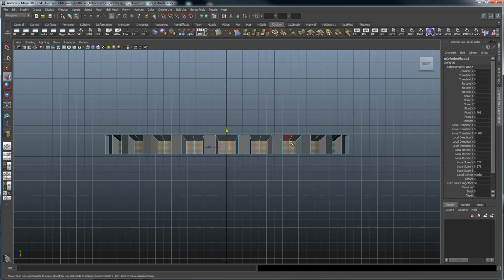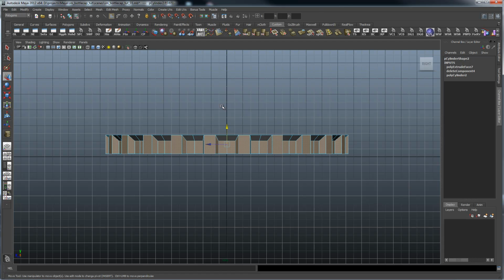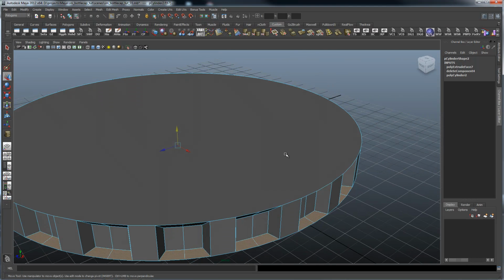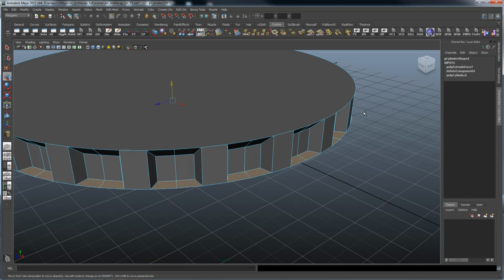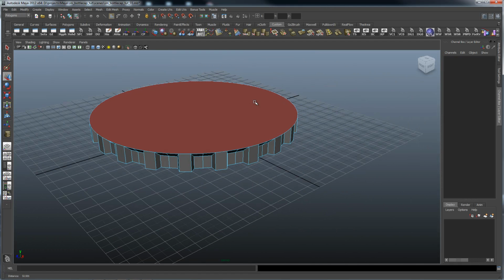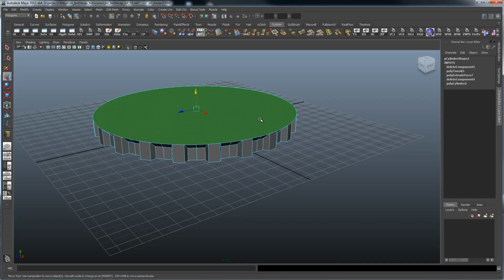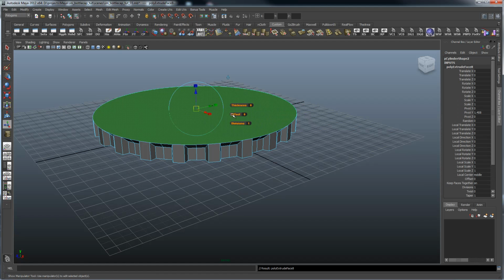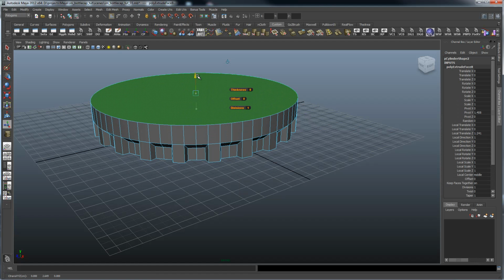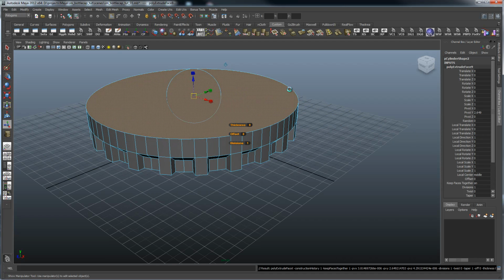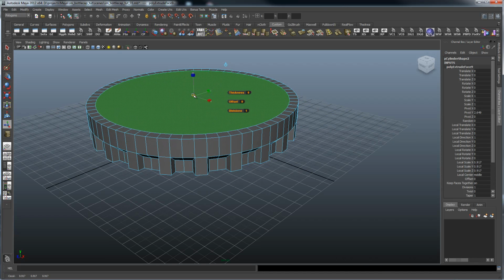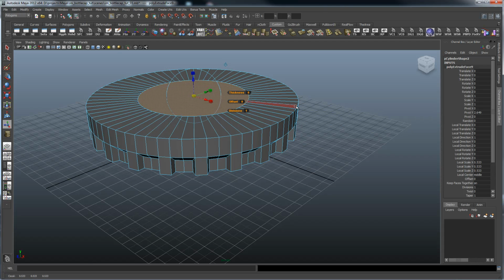Okay, and then while I'm in the side view here, I'm going to go into face selection mode. I'm going to select all those bottom faces and then deselect all these faces, and what I'm left with are all of those bottom faces from the extrude, and I'm just going to delete those. Okay. Then the next thing I'm going to do is grab this face here, and once again holding shift and the right mouse button, I'm going to come down here to extrude, and I'm going to pull this up like so. And then I'm going to hit the G key to do that extrude one more time, and I'm going to extrude all of these in to about right here.